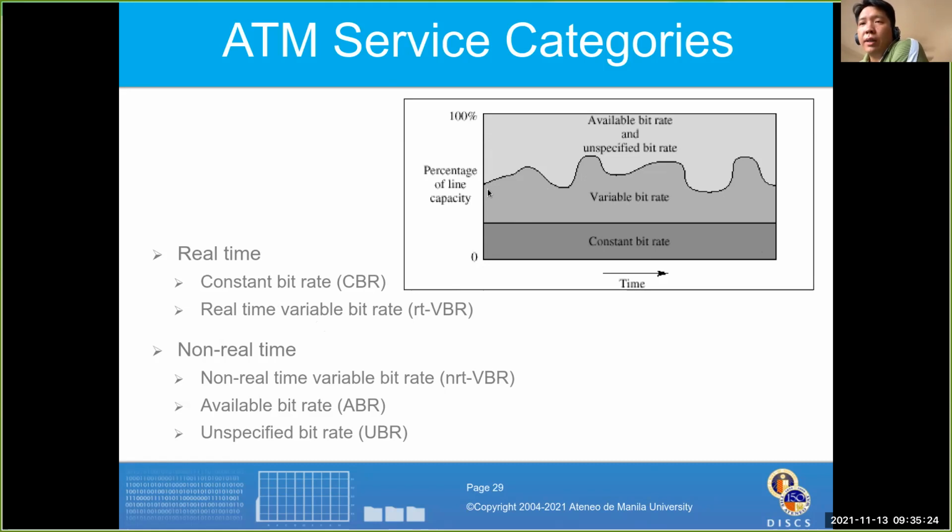And anything between this VBR and CBR would be best effort, and anything below CIR or CBR should be guaranteed.